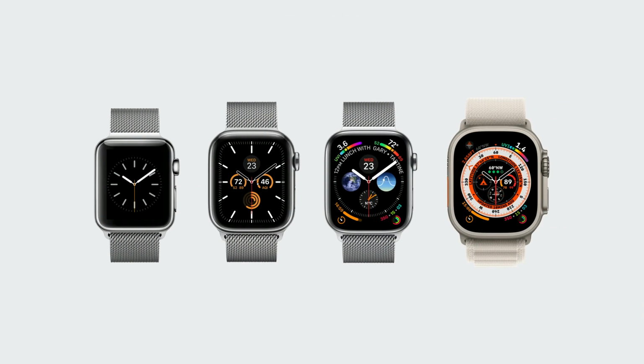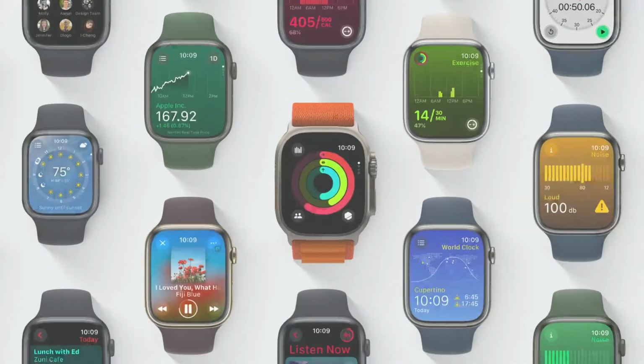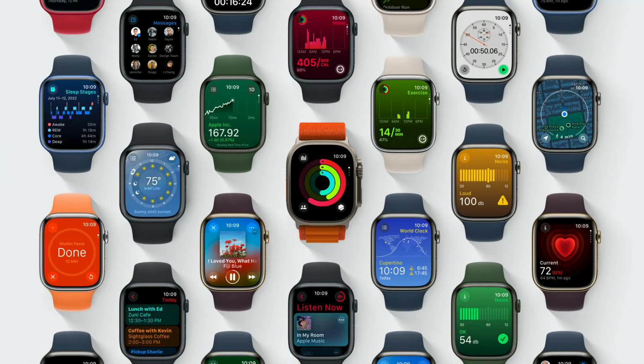Since then, Apple Watch has evolved a lot. Its displays are larger, brighter, and seamlessly integrated into the curvature of the casing. Apple Watch is also more capable than ever, with cellular connectivity, new health sensors, a display that's always on, and apps that are increasingly full-featured. With watchOS 10, we are introducing an entirely new user interface for Apple Watch that takes full advantage of these modern, bright displays and more capable, connected hardware.